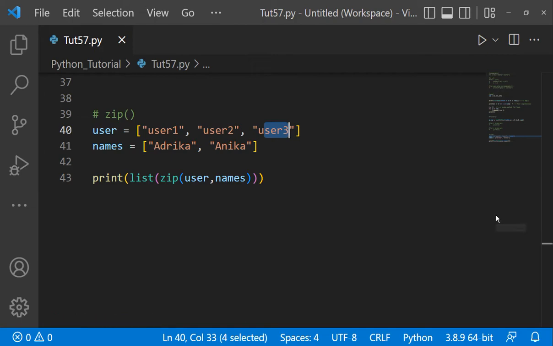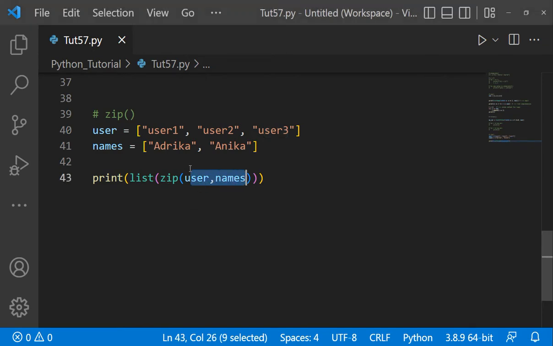Okay, so zip function zips 2 or more lists, means it combines 2 or more lists. So it will combine all the values of the lists that you have passed.